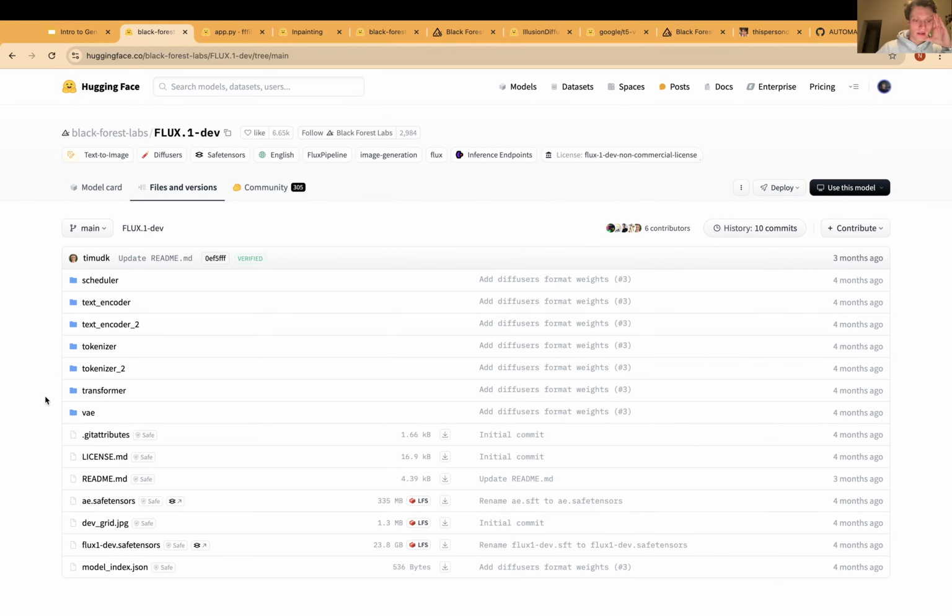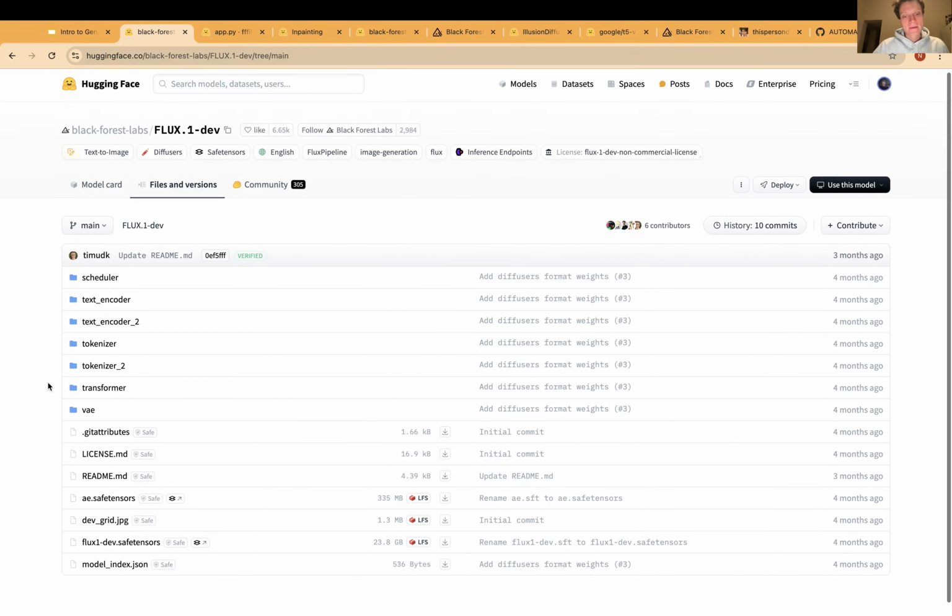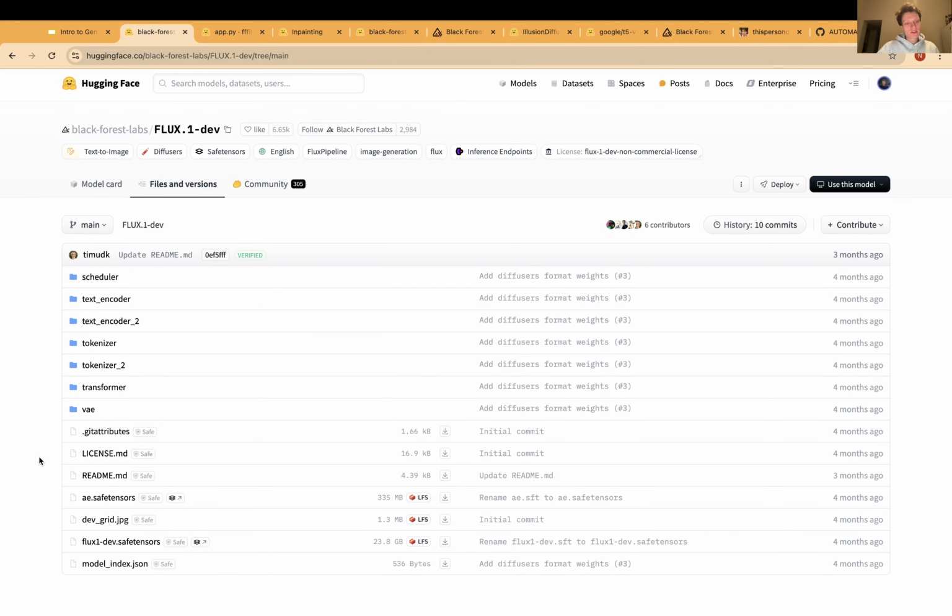So diffusion models consist of all kinds of modules, but you can also find here the file that contains all of the modules in one, and as you can see, it's about 23 gigabytes. And if you want to fine-tune models like these, you will need a multiple of that in terms of GPU memory, which quickly makes it infeasible for people to fine-tune these models.